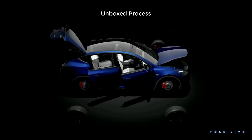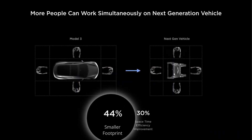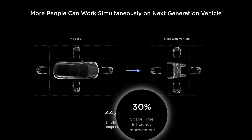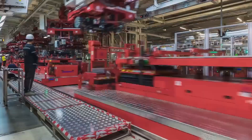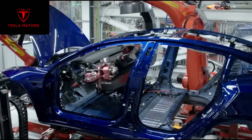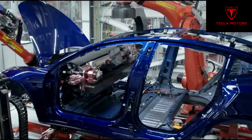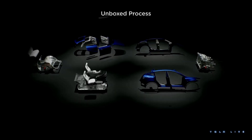The benefits are earth-shattering. Tesla claims this will reduce the factory footprint by over 40%. They are targeting a 50% reduction in manufacturing cost, and they estimate a 30% improvement in speed and density. Think about that paint shop bottleneck — gone. Instead of painting a whole car, you're painting a flat side panel. It's a fraction of the complexity. The manufacturing system is the product. The Model Q is simply the first car that will be born from it.